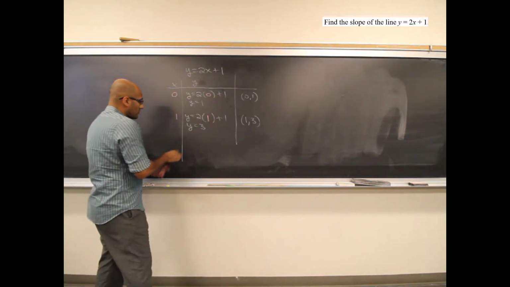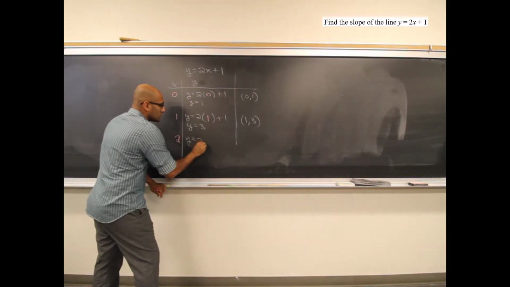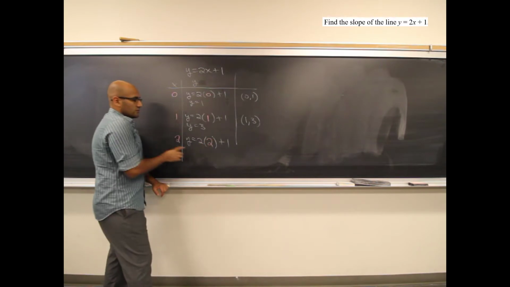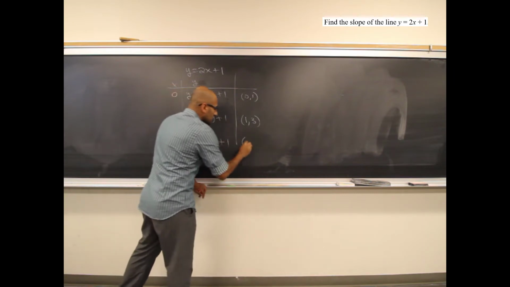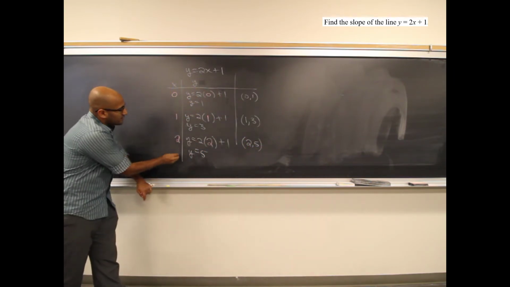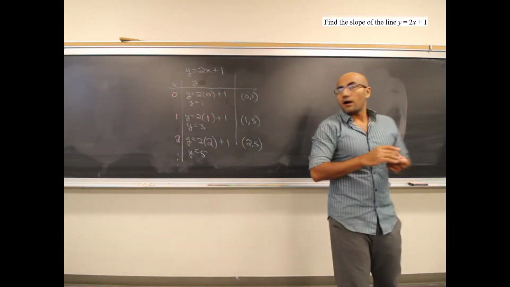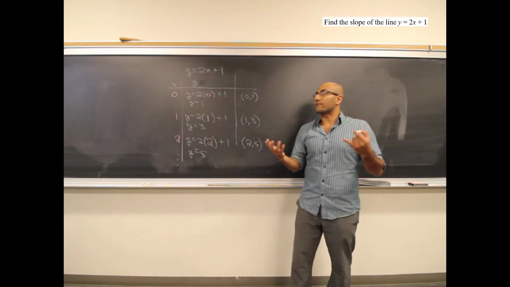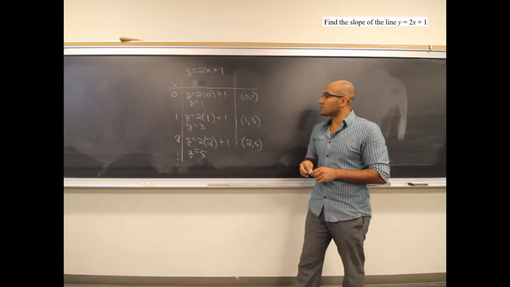Let's do maybe one more. When x is 2, then y equals 2 times 2 plus 1. So that'll be 4 plus 1, which is 5. So y equals 5, and we get the point 2, 5. And so we can keep going and find many other points, as many other points as you want. You don't always have to stick to whole numbers, but we get the freedom to choose anything we want. So why not pick something that's easy and straightforward?